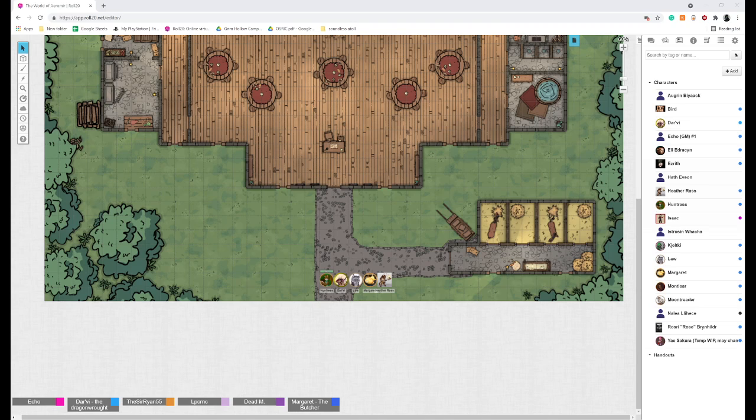Let's see here. Who was the other one that didn't show off the character? Law? What does your tabaxi look like? Well, he's a white leopard. Usually he wears a hood, and never takes it off.